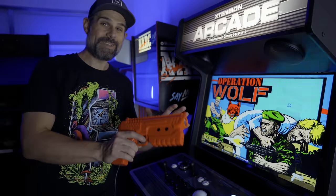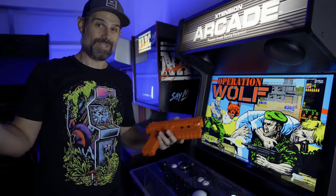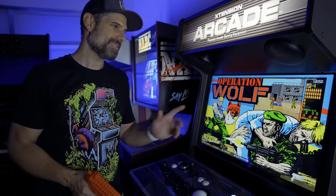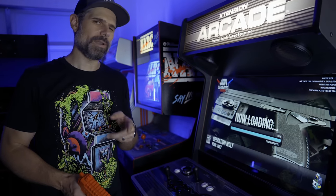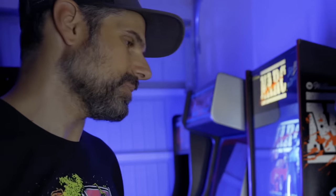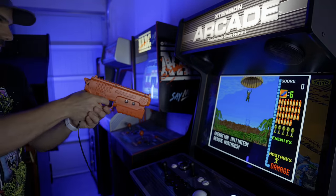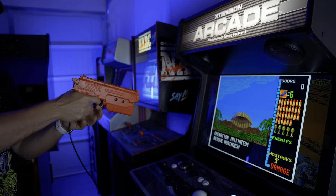Let's see. Okay, we're gonna pick one of my favorite light gun games of all time, and I hardly ever play it, which is Operation Wolf. This is one where I actually would like to own the cabinet one day. But anyway, all right, let's let her rip, and you can see how the light gun support works. And let's go. And the force feedback works too.